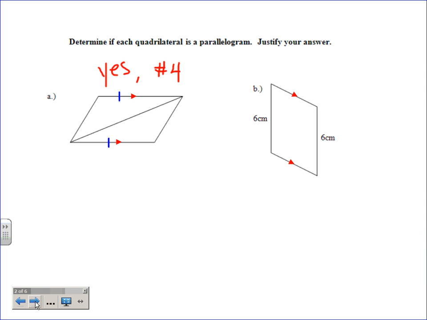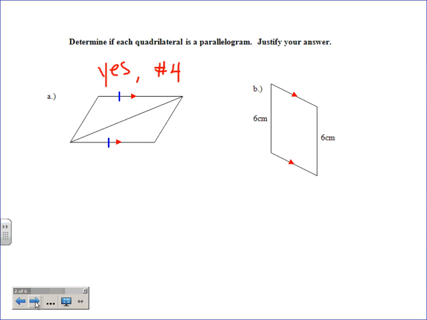Okay. The statement was it could be a rhombus, a square, or a rectangle, but those are all types of parallelograms. So it would still be a parallelogram. Okay. Yes. There we go. Somebody finally got there. So the answer is no. The true reason is, if you were to think about it, does it meet any of the 5 we just did on the other page? Not completely, right? If the 6s were on, say, the top and bottom with the parallel, then we'd be good.